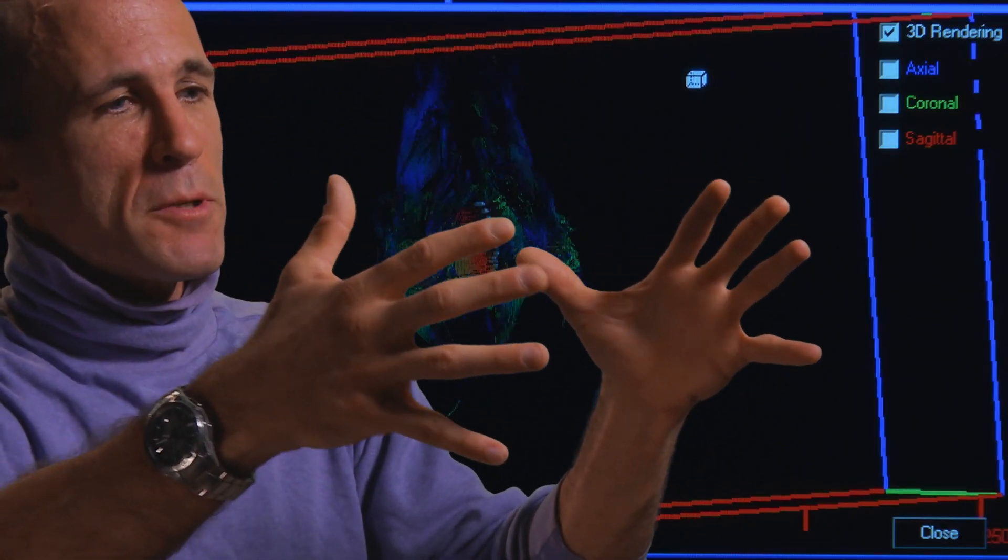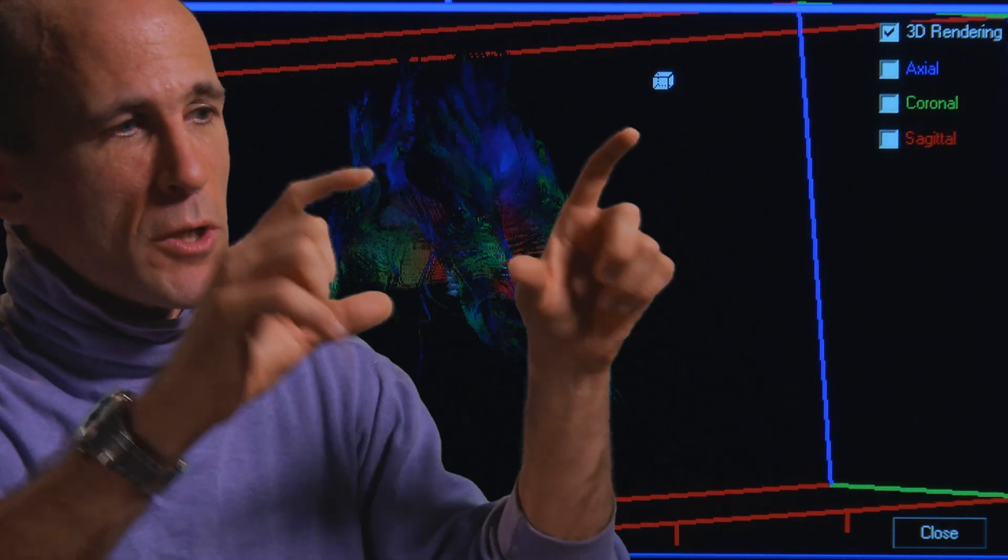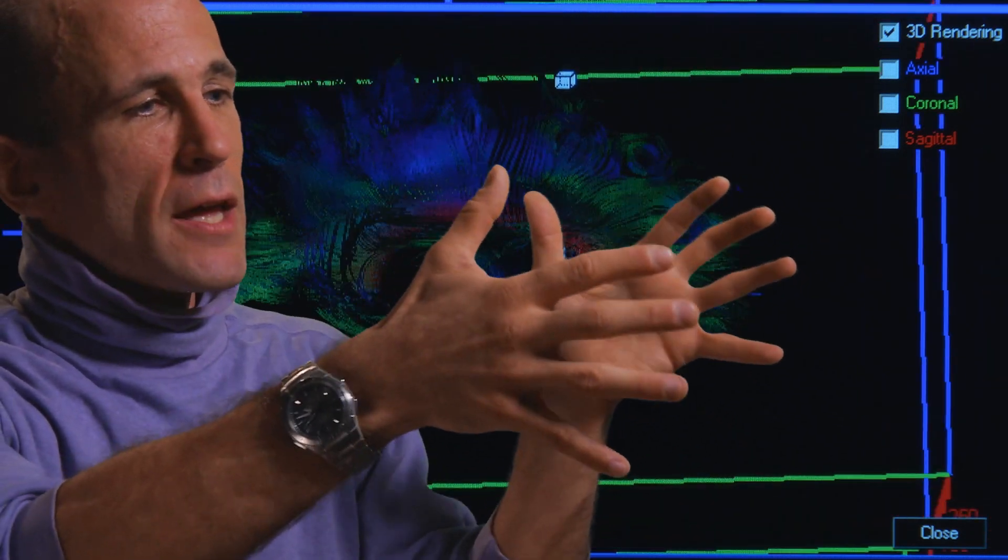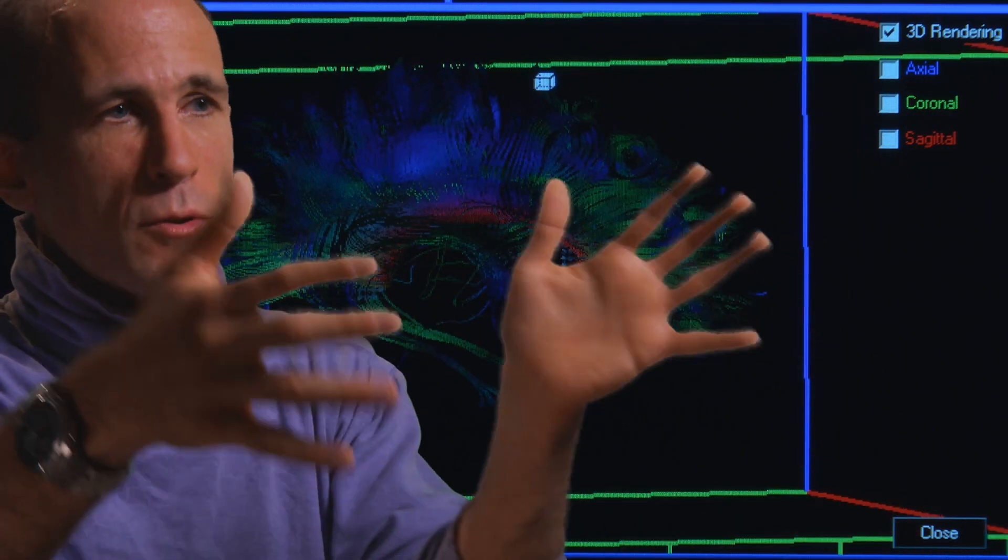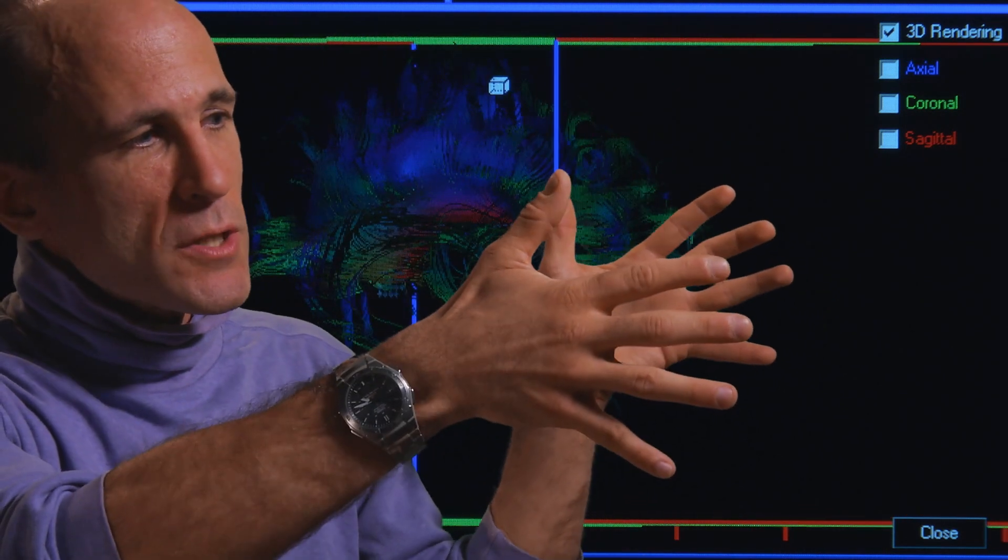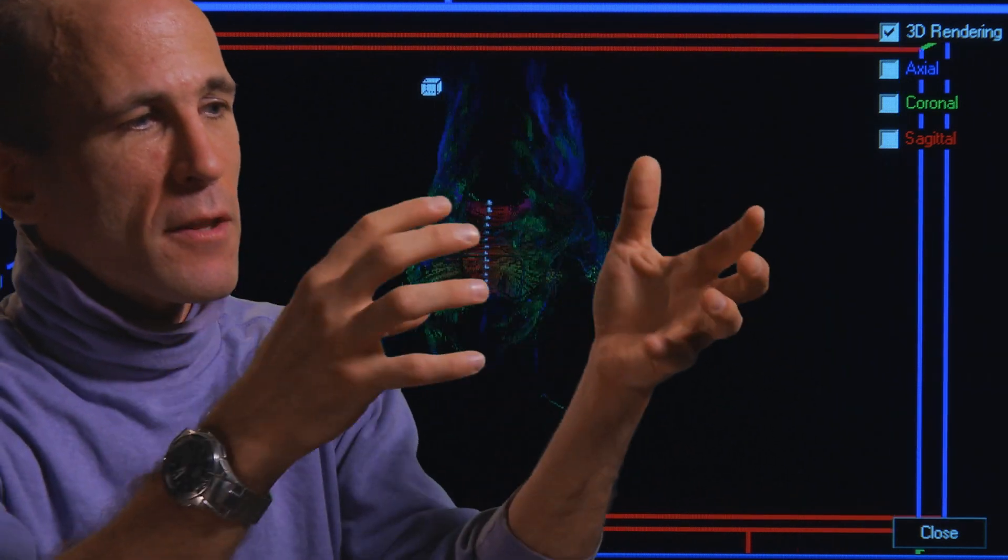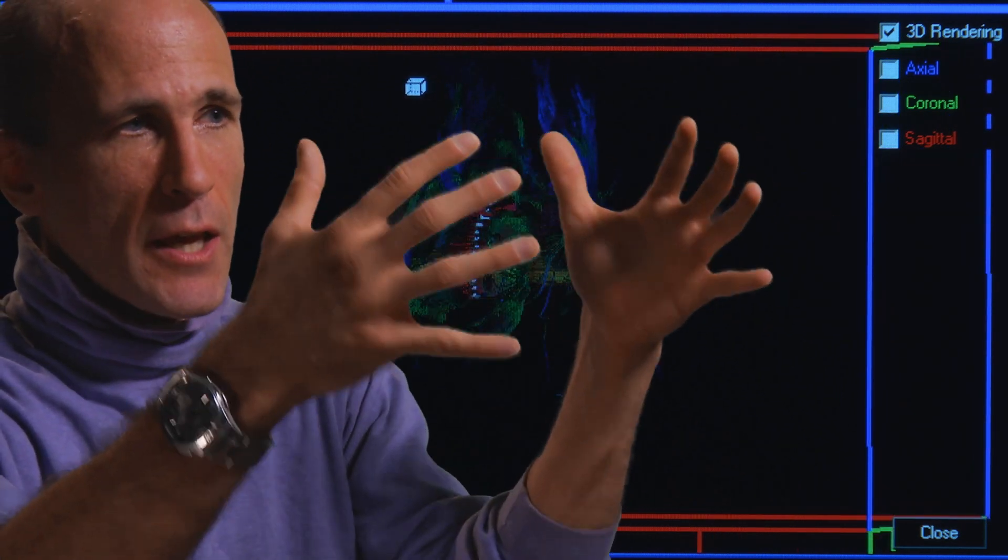To try to take what happens in humans and try to replicate it in a computer model. If a player incurs a specific type of acceleration motion, we use that data as initial conditions and have that head collide with either another head or something that allows us to see what the effect of that impact is on the actual mechanical structures of the head, helmet, brain, and skull.